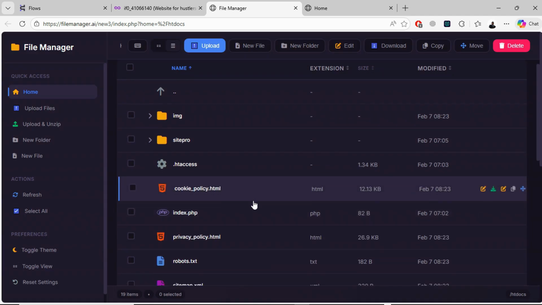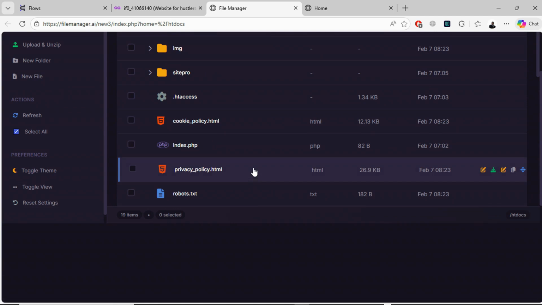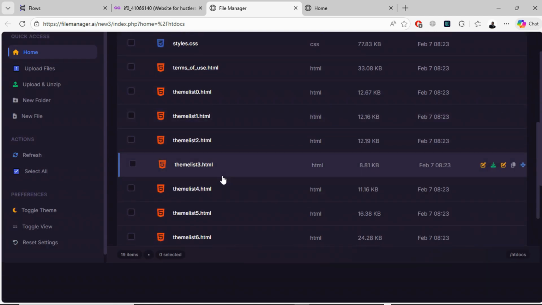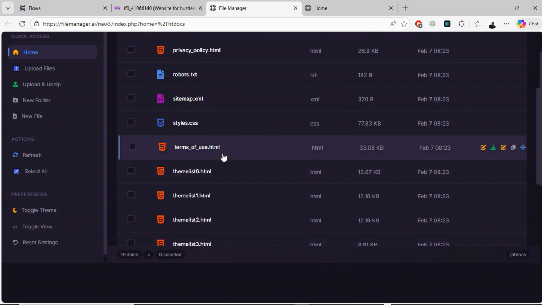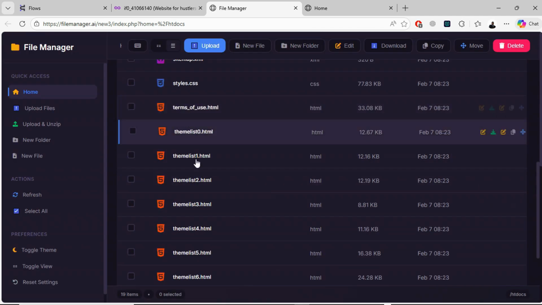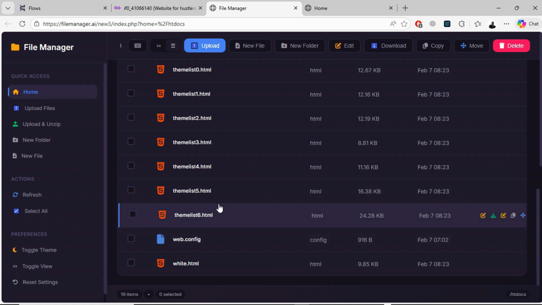So it has been uploaded, and as you can see, there are new files. As I've said before, if you haven't updated the HTML, you can update it here. I think this is the white HTML, the one that was updated earlier on.